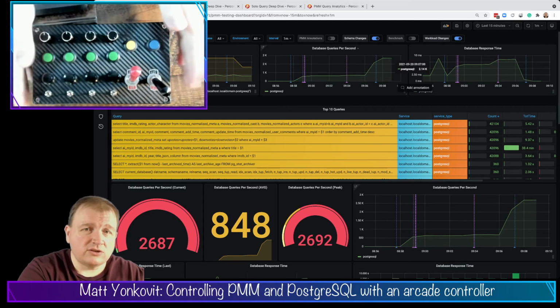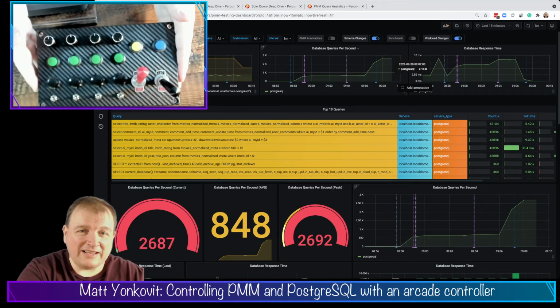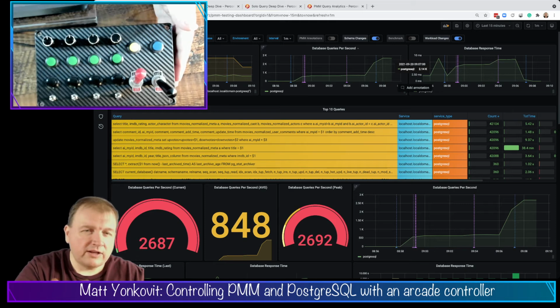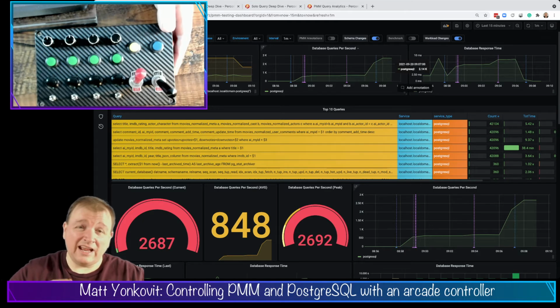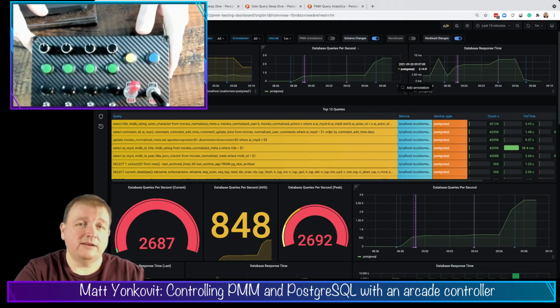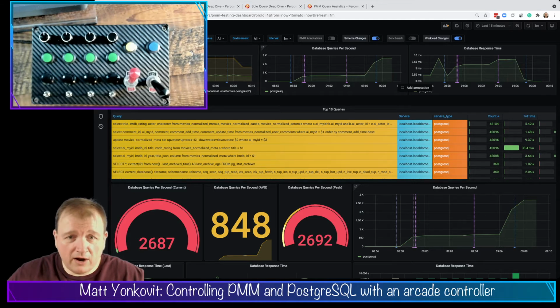And obviously this type of a setup, when you're talking to someone real time, it's easier to let them click a button and see what those changes are. It's a more tactile response. And it's also kind of cool and geeky, and sometimes I just like to learn new things. I hadn't done multi-threaded Python or interacted with a controller in Python before, so why not? Why not, right? So anyway, back to our awesome PMM dashboard and the workload that is running.